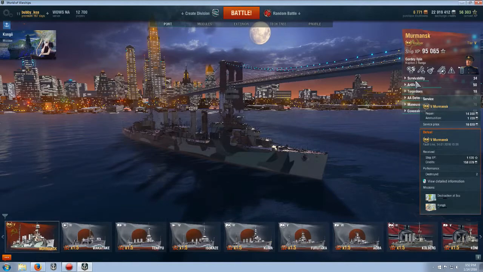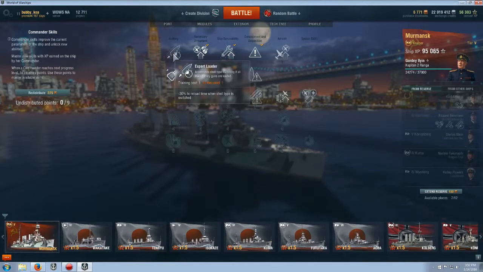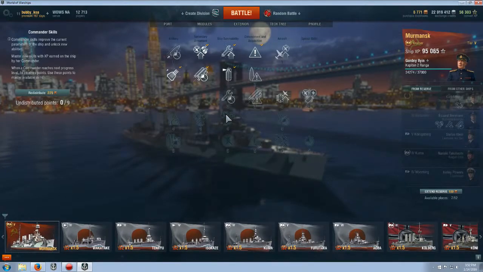So there you go, guys. I was going to look at my captain here on this ship. Yeah, see, on my next experience point here for this captain, Gordy, I think I'm going to spend it on this expert loader just so that I can switch the shells out a little bit quicker. Because I think the next XP level after 37 is 53,000, and it takes a while. It really does take time to grind in these ships, even after you've got them.